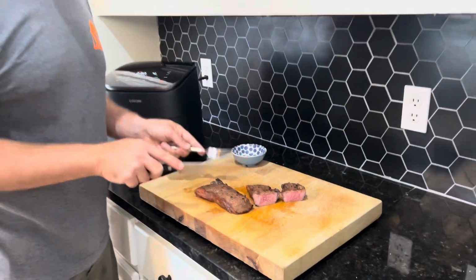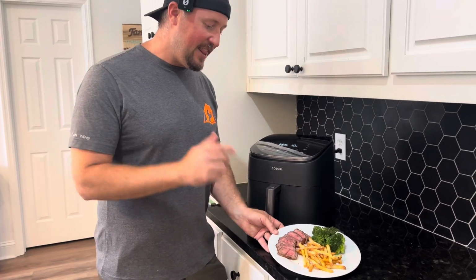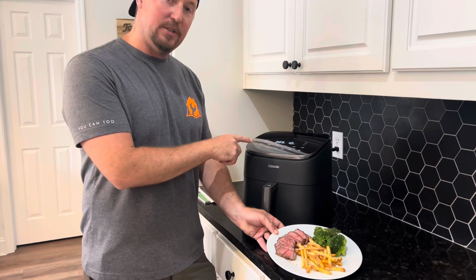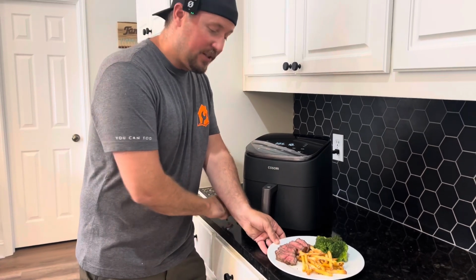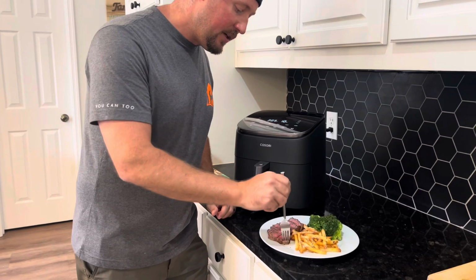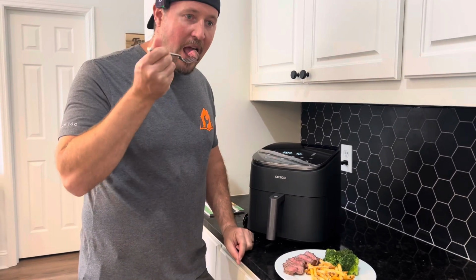All right, we're going to get this all plated up, and then we'll go ahead and give it all the taste test. Stay tuned. Well, our meal is all done, and this whole meal, if you added it up, was done in 30 minutes, super easy with the air fryer, but what's important is how it tastes. So let's see, and again, we made enough food for a whole family, so that's pretty cool. Let's go ahead and check out the steak. Never made steak in an air fryer.